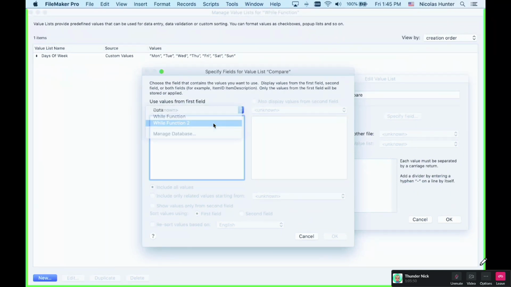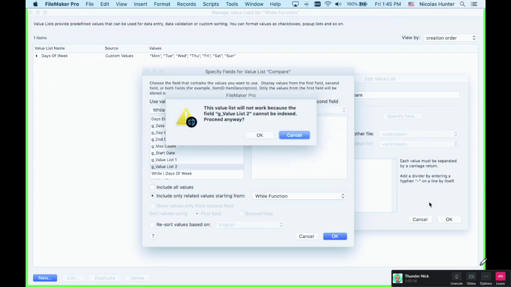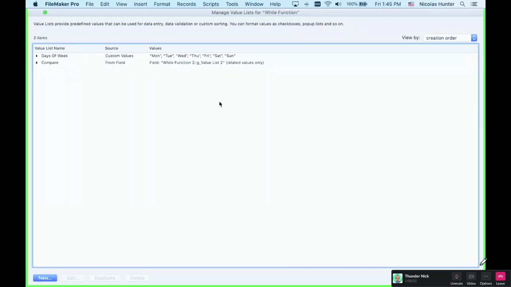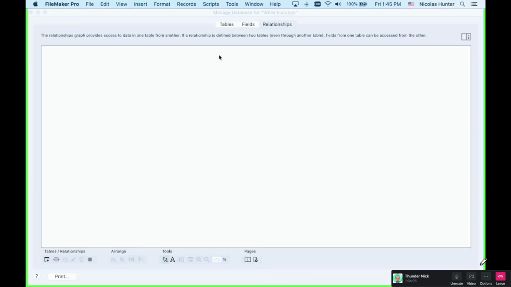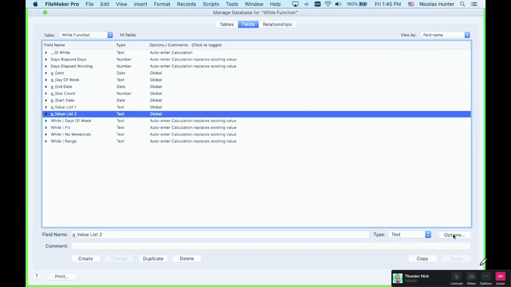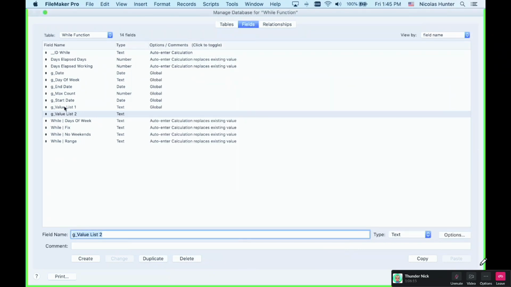I'm coming from the 2. I want the value list from 2, everything related to it. Oh yeah, the global. Yeah, we cannot use a global on both sides. I need to use a global on one side, not this one. Actually, it doesn't make any sense to have globals here anyway.